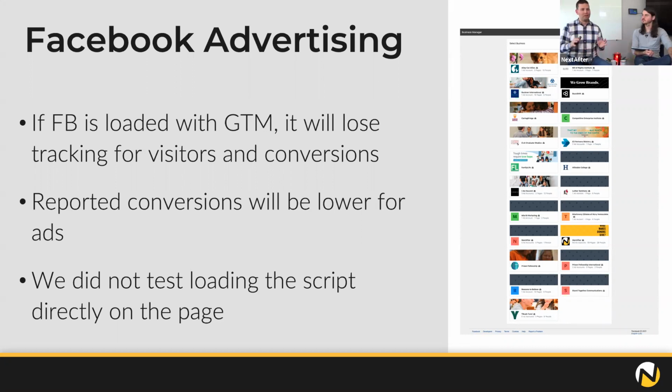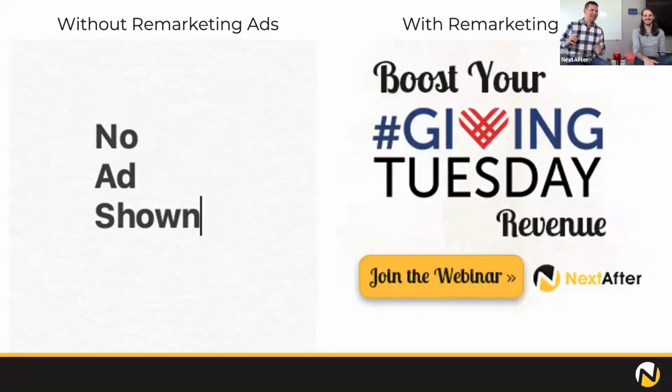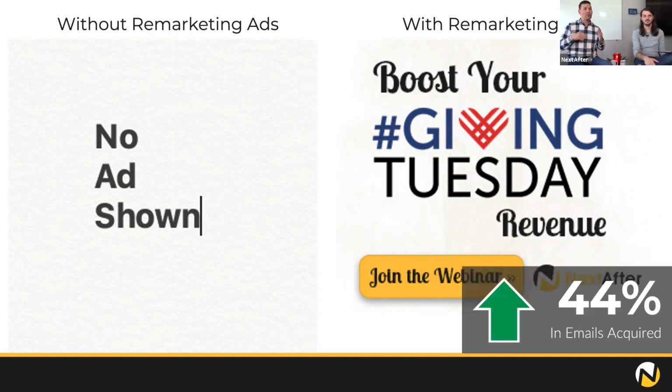The reason I point out why I talk about remarketing and loss of conversions and why that's a big deal: I actually found an ad from us. Yeah, this feels a little like navel gazing, like, look at what we did. But we did a test for our webinar registration, one with remarketing ads, one without. The one with became the control. What we found is when we remarketed to people that had shown a previous interest in the ad, we got 44% more emails acquired. Remarketing is a way of targeting people who are showing high affinity.